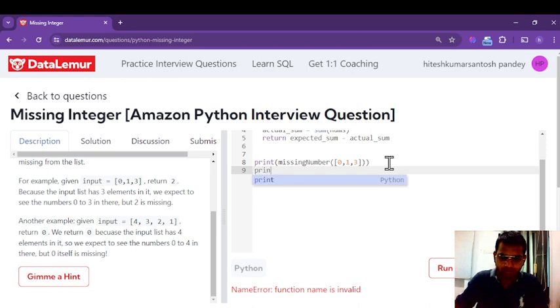Suppose we are passing print missing number 4 3 2 1.